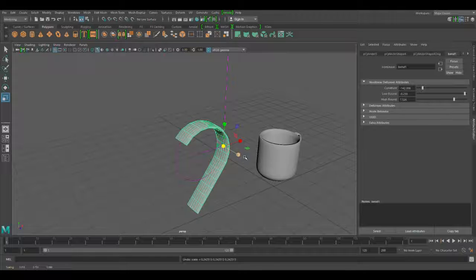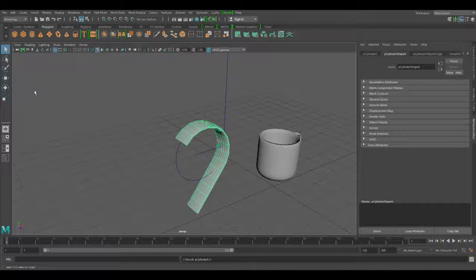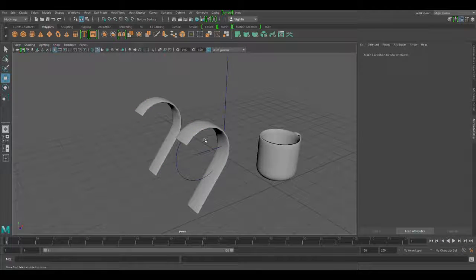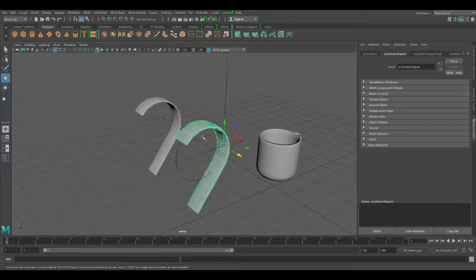So, what can I do? If I go into Select, ensure I have my object selected, and if I go under Edit, there is an option to duplicate. If I click on that, and if I were to move my mesh out of the way, you can see it created a duplicate of our handle.